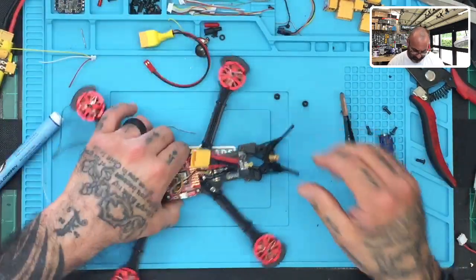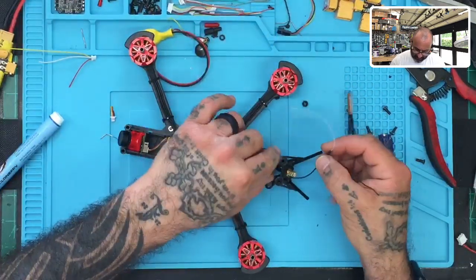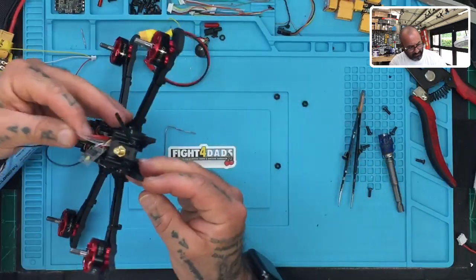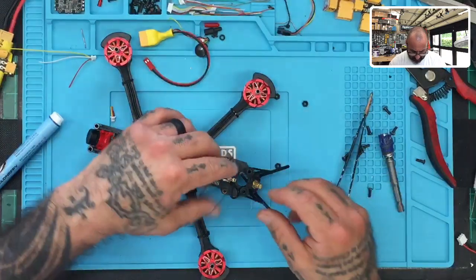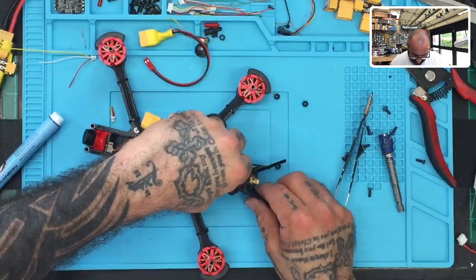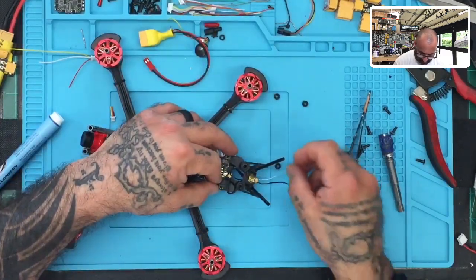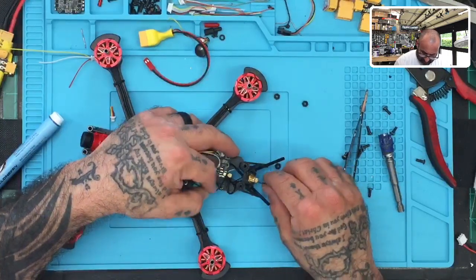Tell you what, for the sake of this, I think what I'll do then, because I want it to remain on top here actually, so he doesn't have to take out the VTX, I'm going to come down from here. Because it's not fitting through those tubes properly, I'm afraid that thing's going to snap. I don't like this, the print quality on this is not that great. I would definitely encourage you guys to print your own.